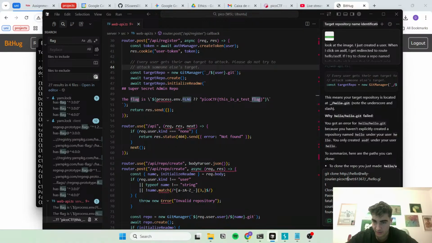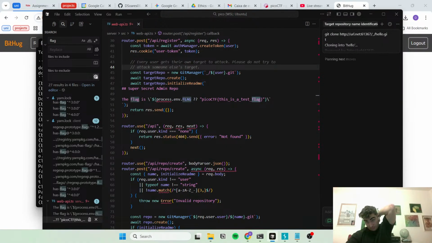I don't want to give it a hint that I'm doing this CTF, because otherwise it will just solve it for me, and we don't want that. We just want an understanding of how we get the target repo, because the target repo I'm trying isn't working, and that's just annoying at this point.